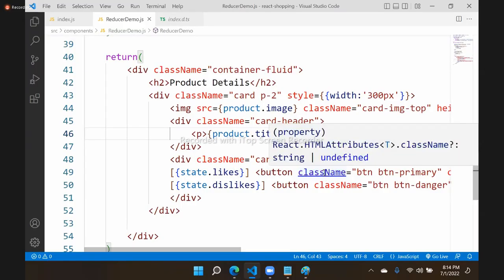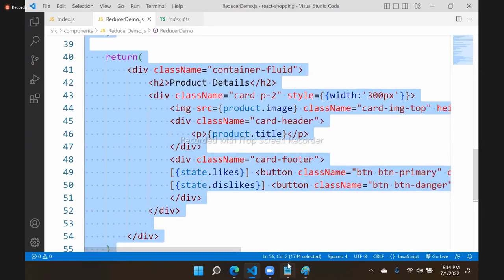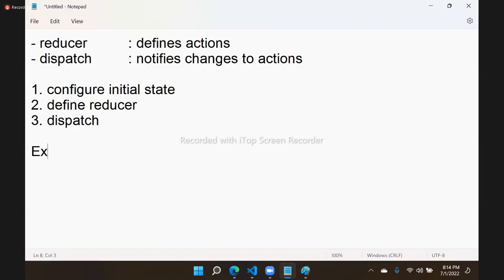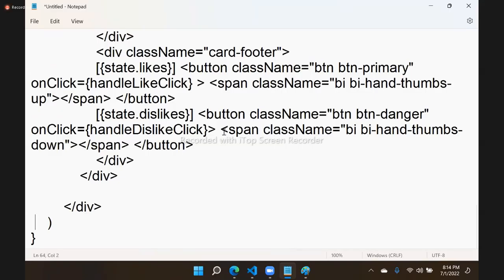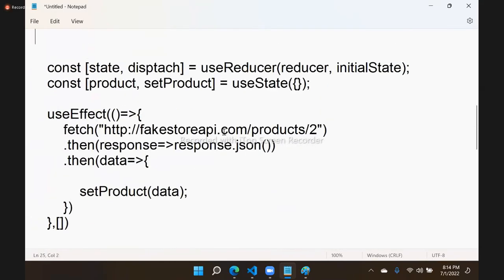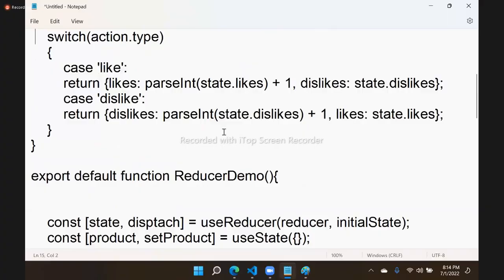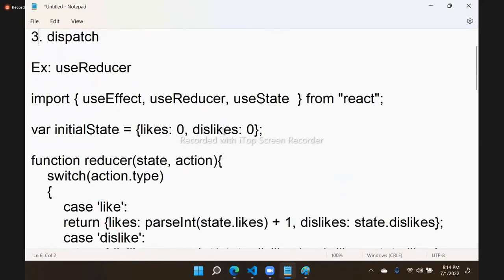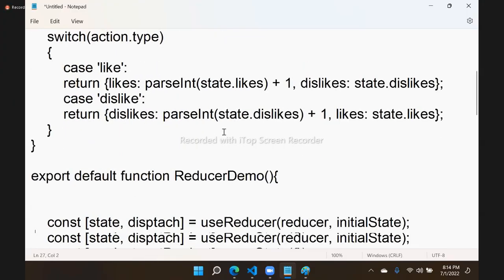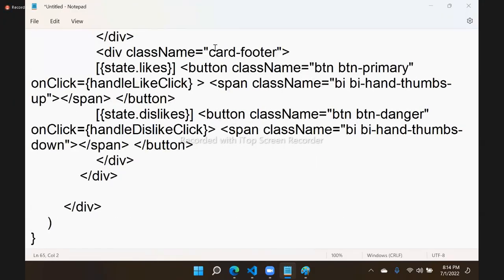This is another basic example of the same concept we did yesterday. This example is to understand how the likes and dislikes work using useReducer. It is the same concept, and one more feature is added into this. These are the predefined hooks we have. The major predefined hooks we learned here, and the hooks configuration we have defined.